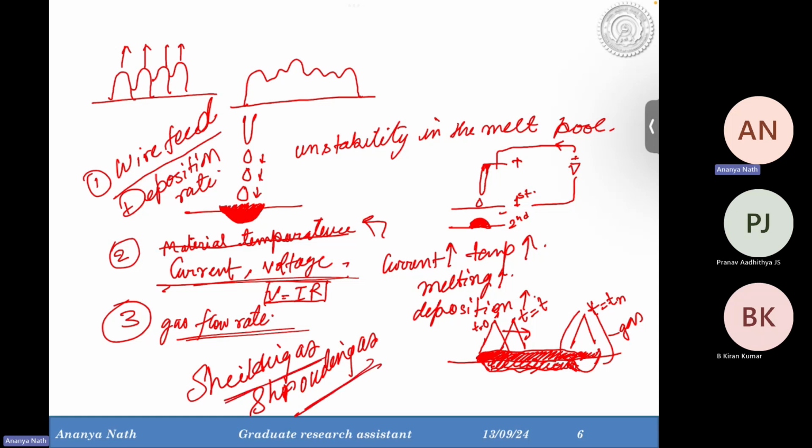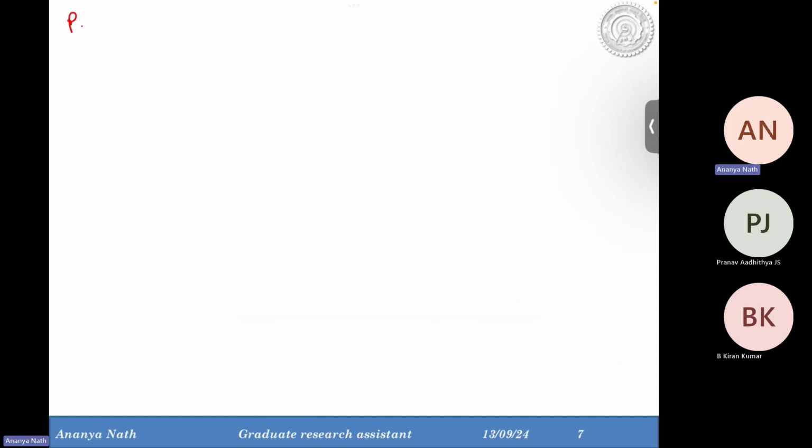Now, when you are reading about VAM, you will have heard the term gas flow rate. But when you start learning about DED, which is the actual additive manufacturing technique, not like welding, there you will get to know this shielding gas, shrouding gas. So these are all the same gas, just their purpose is different. The purpose is also very important.